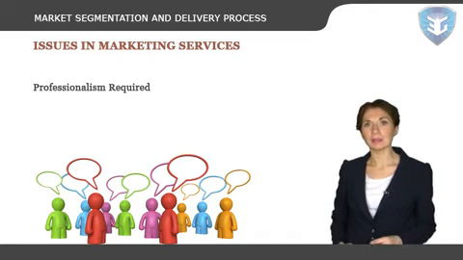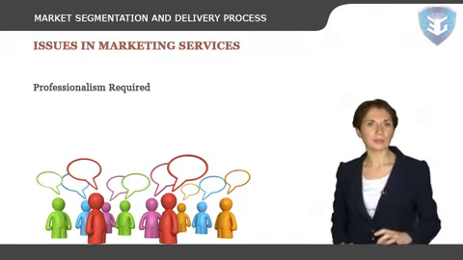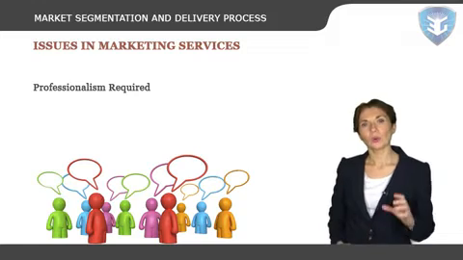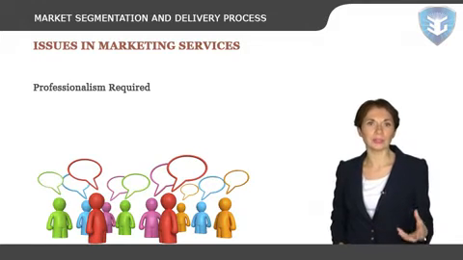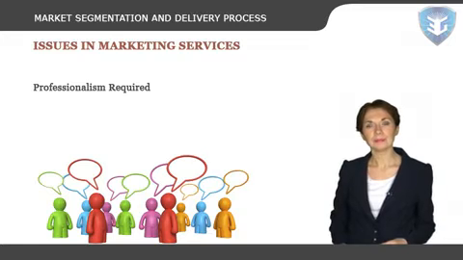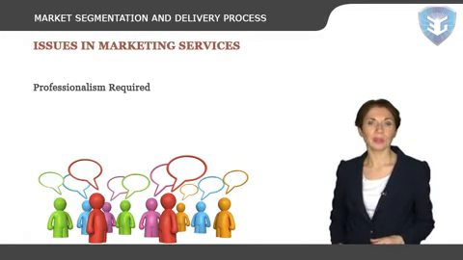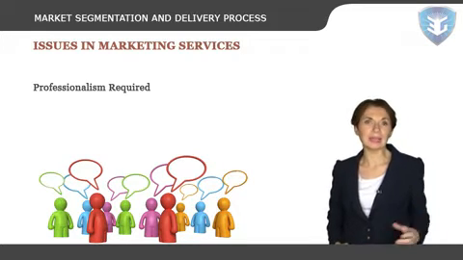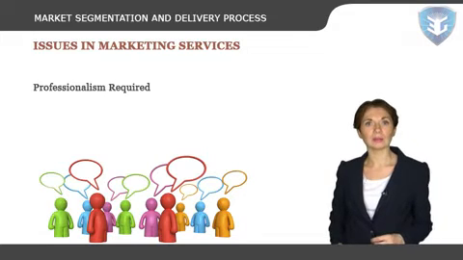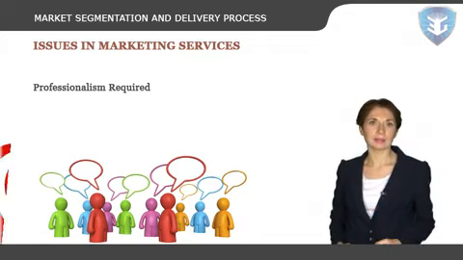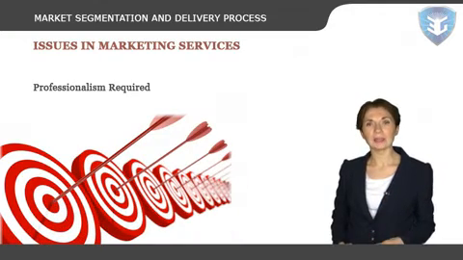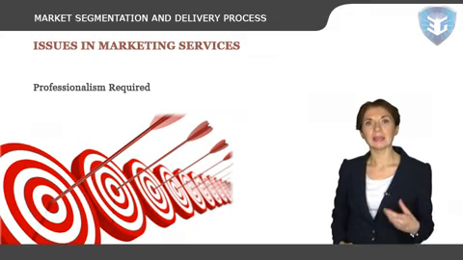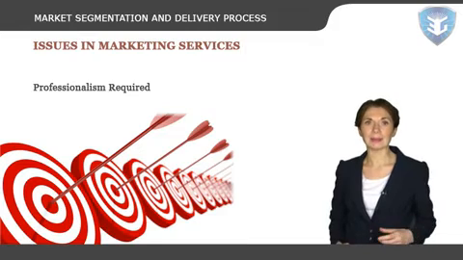Simultaneous production and consumption. Services are different from products in that services are produced and consumed at the same time, while products are produced and then can be consumed at a later date. For example, dance shoes are made by manufacturers, and they can sit on a shelf and then sit in a closet for any length of time before they are finally put on. These dance shoes are products. However, if a professional dancer produces a dance for an audience, the dancer performs the dance, and the audience consumes the dance at the same time.